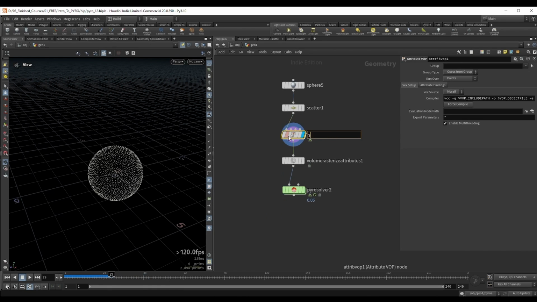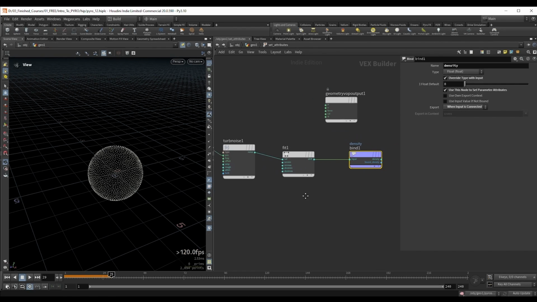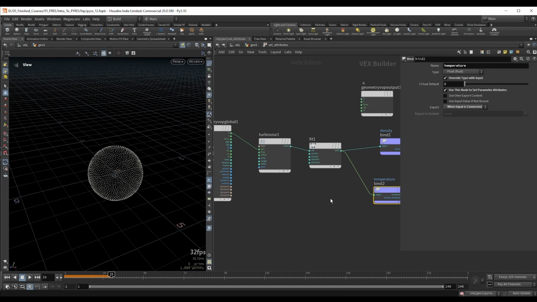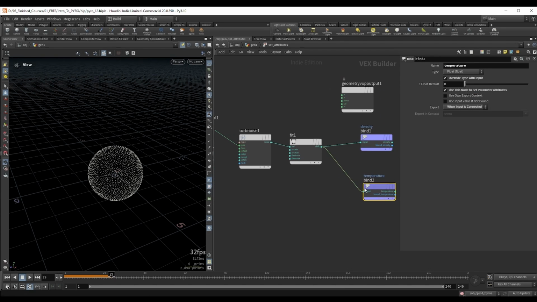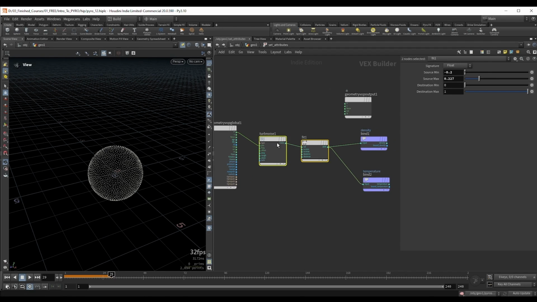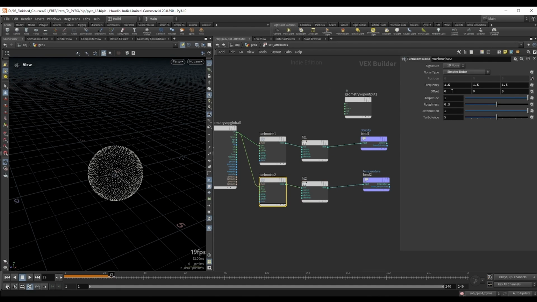Maybe I can rename this to set attributes. We can step inside, and from over here we can also do another bind export from the same noise, and we can rename this to temperature. And if we remember from earlier, we want to offset the noises that we are using for the different sources. So in this case, it might be better if I just copy these nodes. I can grab these and duplicate these by holding Alt, and I will place this here. And then on our second noise, I will just increase the offset so we get a different pattern.